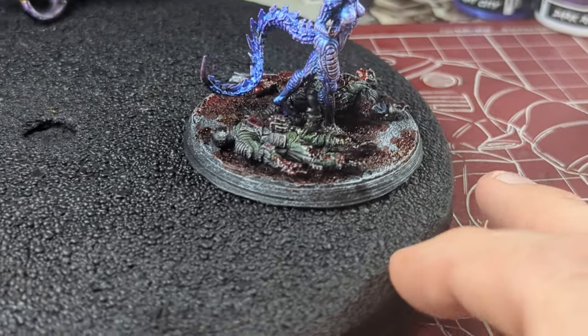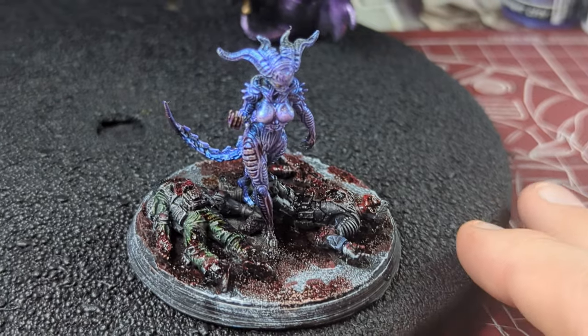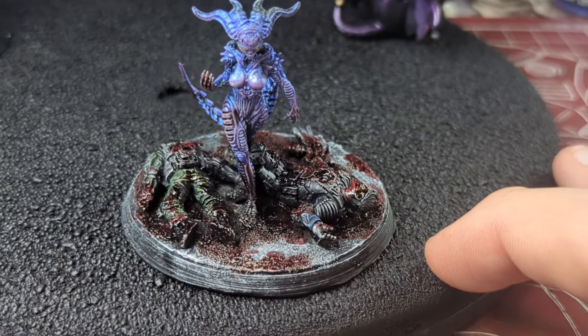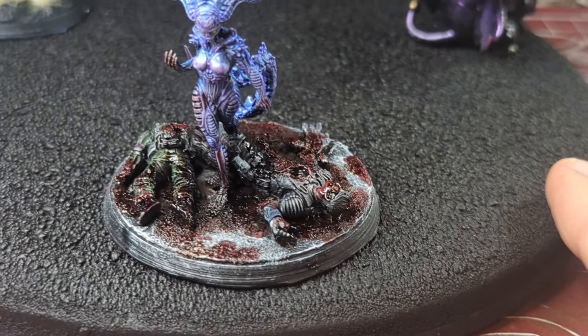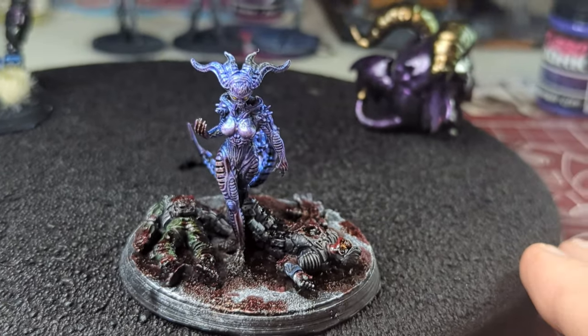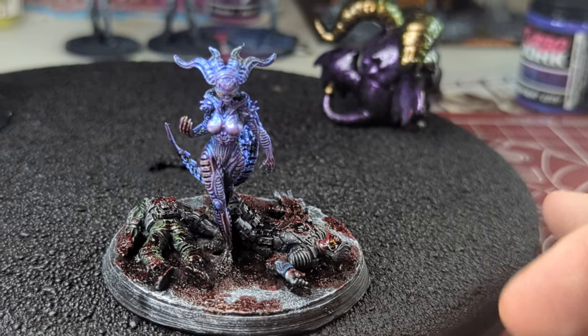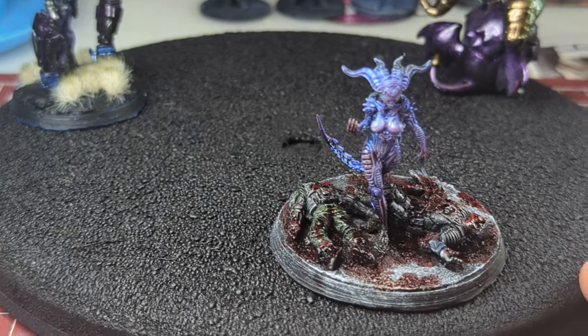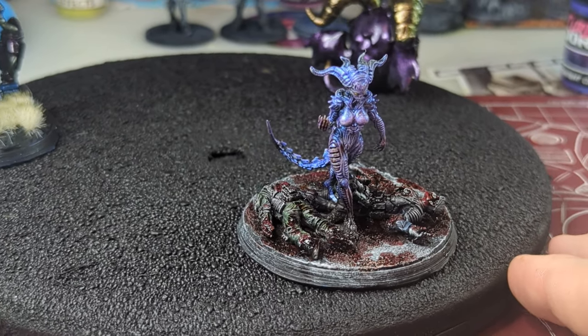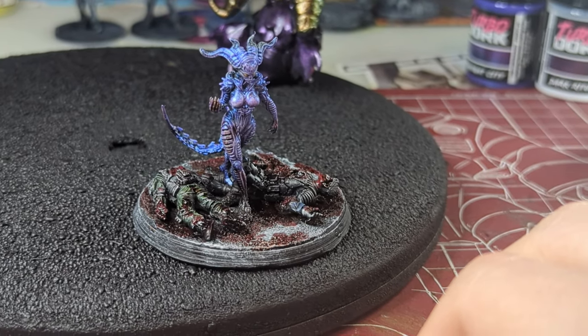Even on the tail there's some blood. This is the crown piece of the stuff I did here and I'm pretty happy with it. I know it's only Midnight City on this particular piece, but I was just very happy with how this turned out — it's kind of me throwing stuff together to see what happens. That's it for the paint part of the showcase.